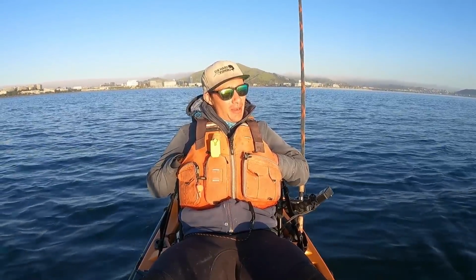We are here in April of 2024, and unfortunately, last month, March 2024, was the first month in a long time that I didn't catch a single keeper halibut. It was the end of a streak. I had a streak going, and it was 14 months long, all the way dating back to January of 2023. I had it going, and unfortunately that came to a close.